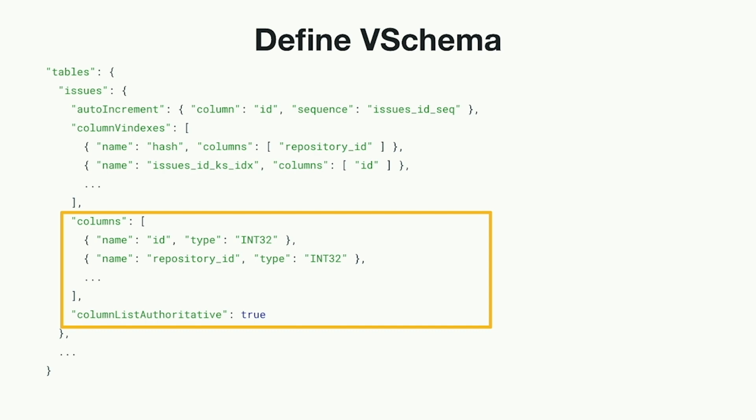And this is important because Vitess needs to give a consistent view to the application of what the database schema looks like. But different shards can be in different states, right? Let's say you run an online schema migration. One shard might have already applied the schema migration and might have different columns than all the other shards. But Vitess needs to give a consolidated view of what the actual schema is going to be to the application. And that's why it requires specifying the database columns and their types in the v-schema.